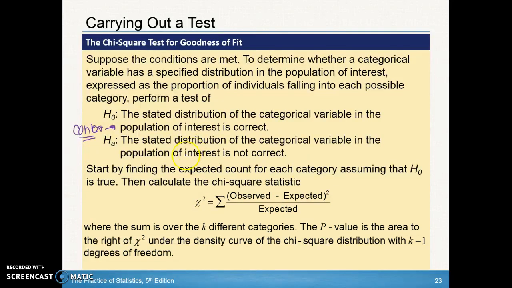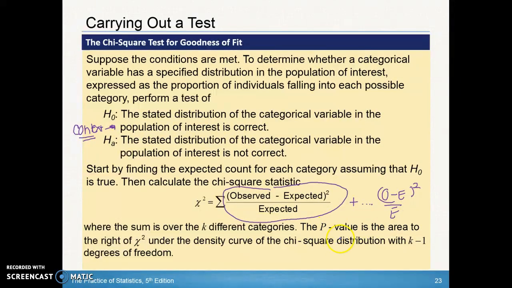Now, when you calculate your chi-square statistic, like I said, you can use your graphing calculator, but you're going to have to show two of these numbers plugged in. Okay, and then I always just write plus ... and then what is your other observed minus expected squared divided by your expected.